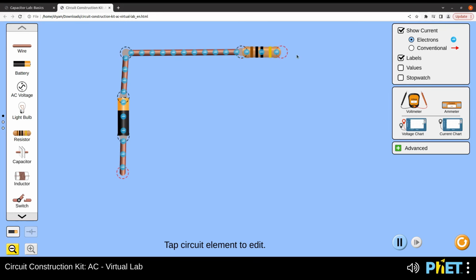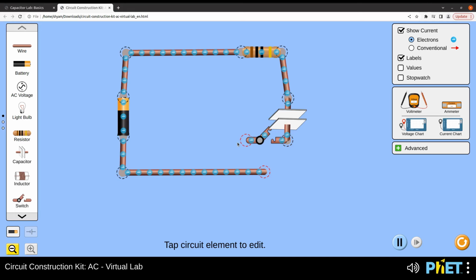We want to make a simple RC circuit, so you can connect the wire again here. Then you can connect a capacitor at this end, and then connect the wire here also, and then we can connect this with the switch. Let's put the switch here. Okay, now this is basically an RC circuit.